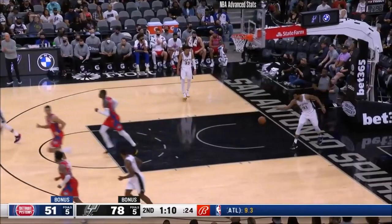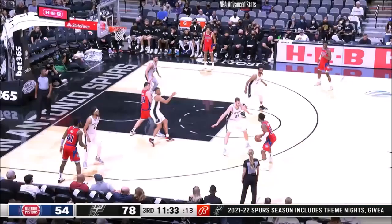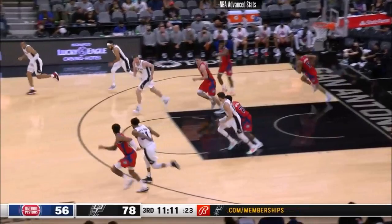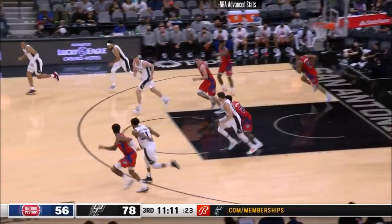Jackson bounces off KBD and puts it in. A solid first half with 11 points, Frank Jackson pacing them — he's got 15. Derek Walton Jr., back out to Diallo, 10 on the shot clock. Splits through Jaka Pirtle and KBD up on the reverse for two. Last 20 games played for the Pistons after he came over in the trade from Oklahoma City — never really seemed to find his groove in Oklahoma City for whatever reason.